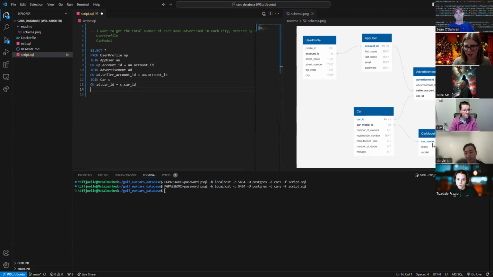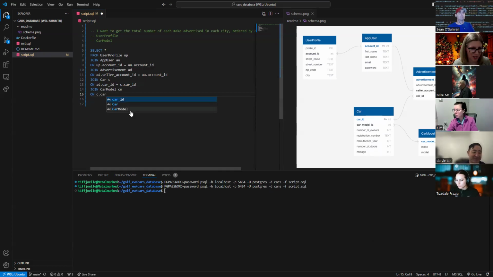Now we're going from car to car model. So now we're going to join car model. Call that CM for car model. On. Okay, so we left off with car. So it looks like car model ID equals car model ID. Yay! Love when they match. Sometimes.